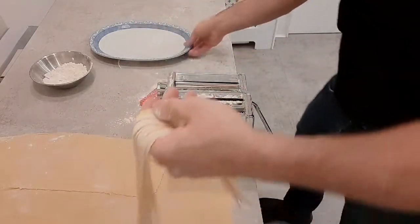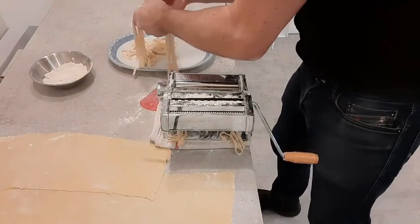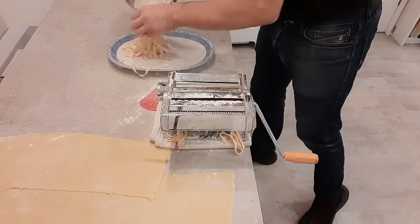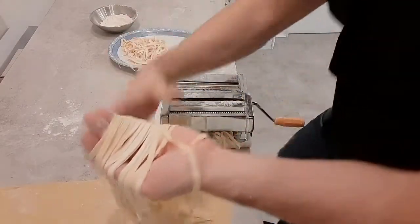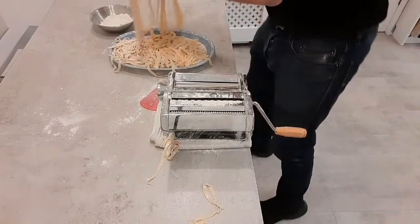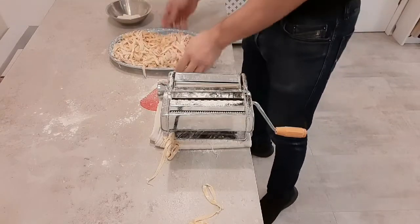Okay, then what you want to do is separate it a little bit with your hands and onto a plate. And we'll just dust that with a bit of flour as well. This just stops it from sticking together. Okay, so once all the pasta's rolled out, just a little bit of flour on top, and we're ready to cook.